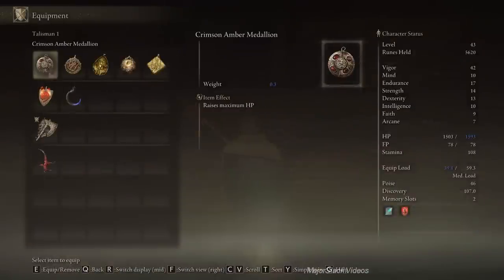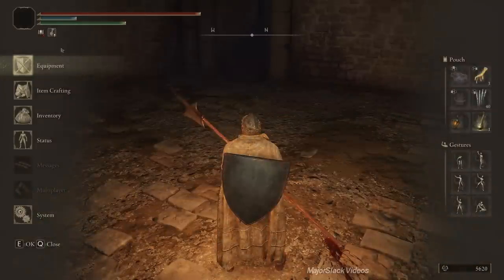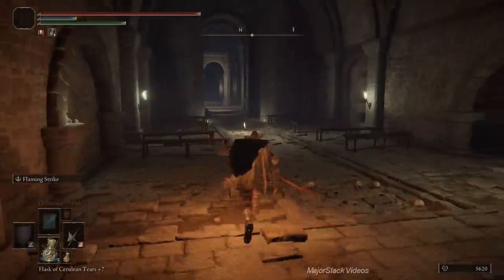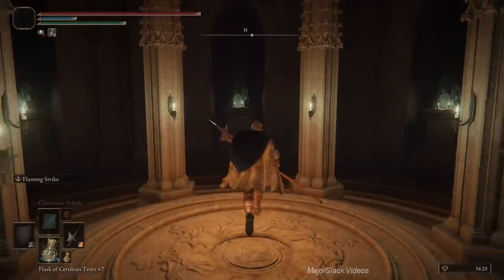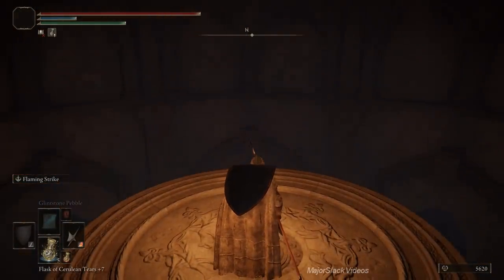Okay, so hook this baby up. Boosts HP restoration from the Flask of Crimson Tears. Hey, that looks like something we want, right? That's all the business we have here for the moment. Let's take the elevator back up and get the heck out of Dodge. Let's go into sneak mode just in case that guy's there.